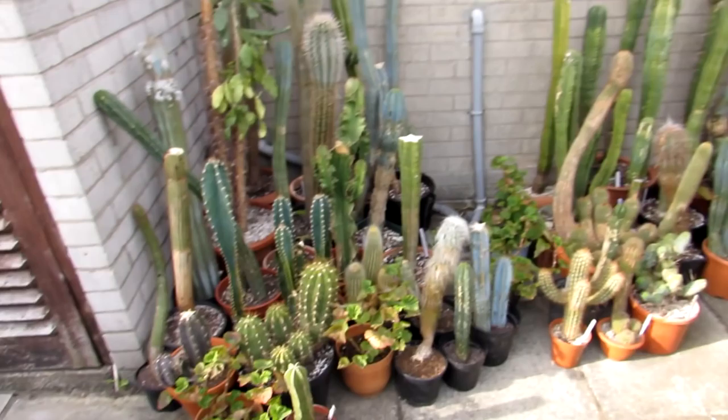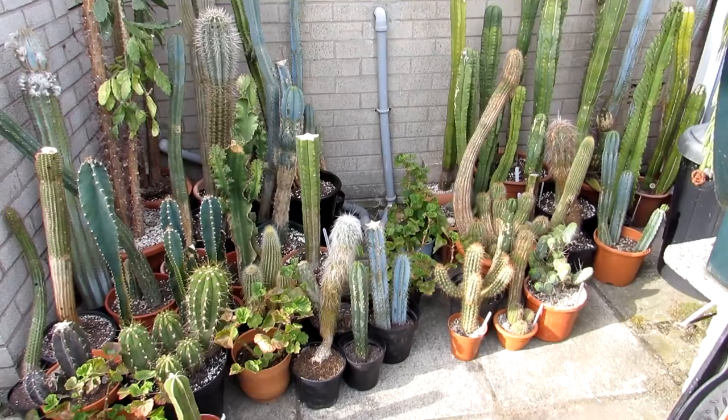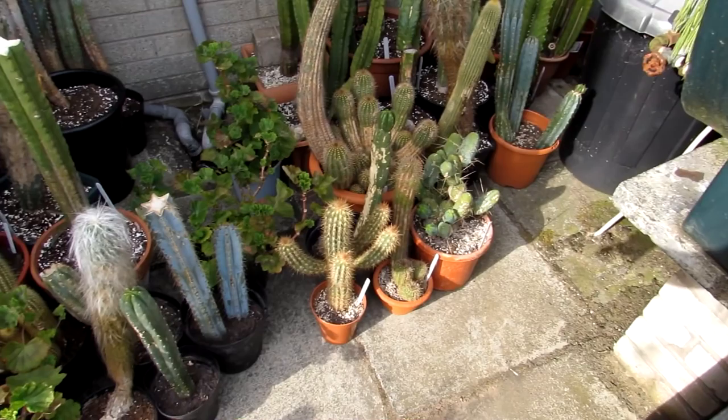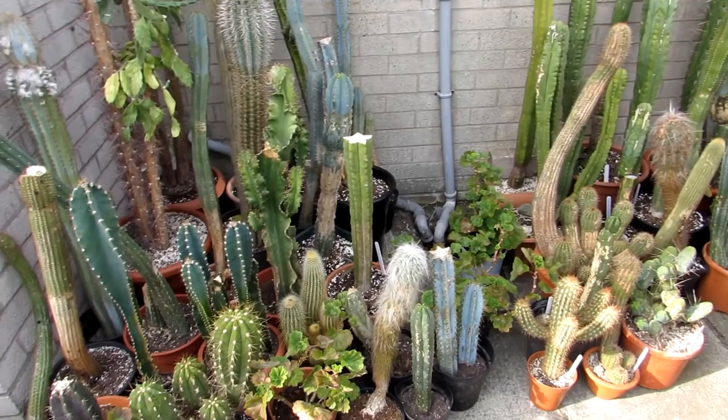And as I say, we have our plants, the big tall ones, all out here in the yard. They can take a lot of rain. And it's been pretty dry here in Ireland the past couple of weeks. We're not complaining, the weather's been fantastic. But obviously, when the rain does start up, we're going to make sure we cover them with probably clear plastic covering on the base around the plants just to stop excess rain. But the Trichocereus and the like here can take a lot of rain during the summer as well. And the Hansi here is going to be potting that up too.